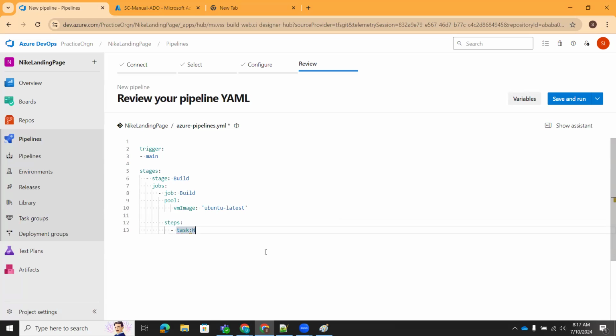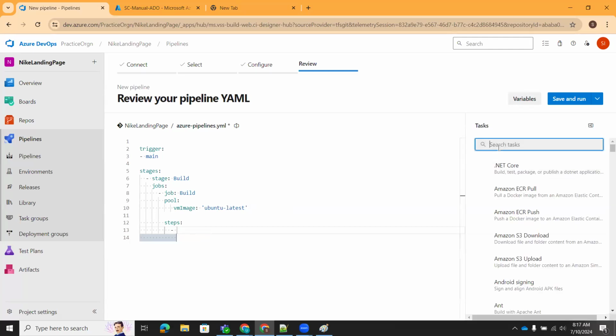And we will write npm, or simply we can use the show assistant and search here for the task called npm.